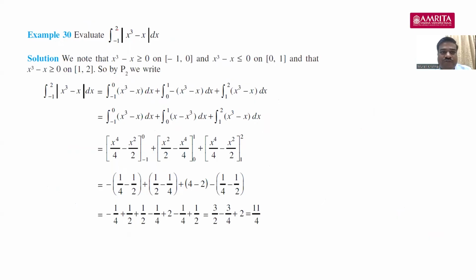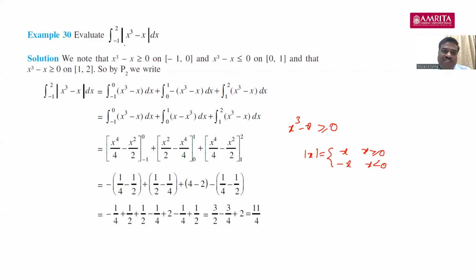So from -1 to 2, you can think of integrals, especially -1 to 0, 0 to 1, and 1 to 2. This way you can split up, or actually find under what zone your x cube minus x is greater than or equal to 0, that is, where it is positive. So the mod x definition is: x for x greater than or equal to 0, and minus x for x less than 0.